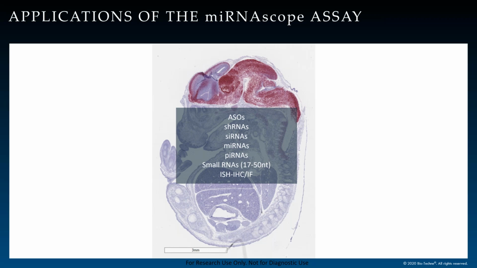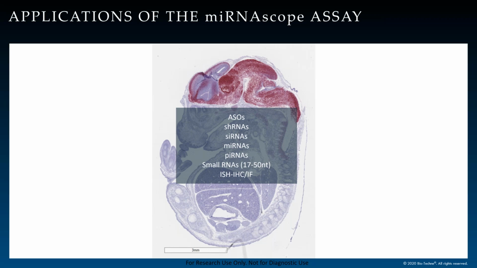In addition, the miRNAscope assay can detect endogenous microRNAs between 18 to 24 nucleotides in length, and they have been shown to regulate various signaling pathways from development to adulthood. In the last few years, microRNAs have been identified as biomarkers in cancer and other conditions, with other small RNAs like piRNAs and shRNAs that are between 26 to 34 nucleotides in length that silence transposable elements within the germline. miRNAscope is also fully compatible with immunohistochemistry, allowing the detection of both microRNA and protein markers.